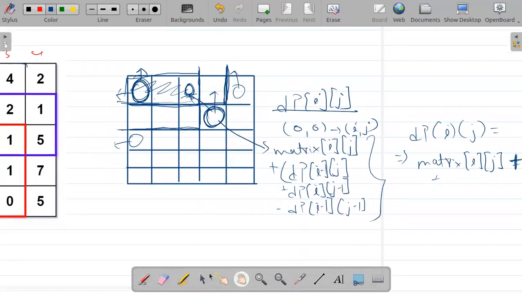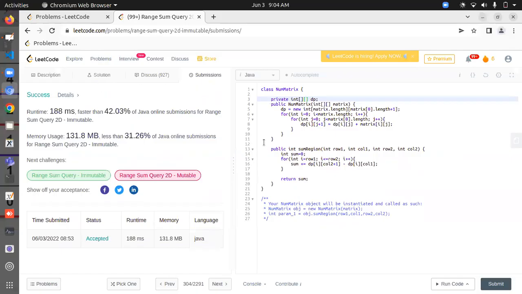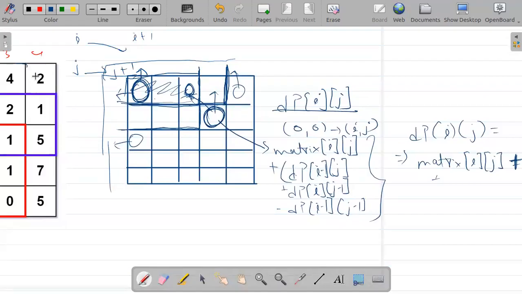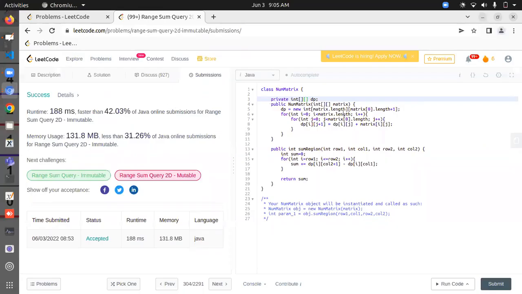But I can also get rid of this by creating an extra row and an extra column, and mapping the indices of the original matrix to a plus one index. If the row was i, in this matrix it will be i plus 1. If the column is j, in this matrix the column will be referred to as j plus 1, right? Just do this. So if I'm talking about 0 comma 0 in this matrix, it will be 1 comma 1 in this matrix. So we need not handle this separately.